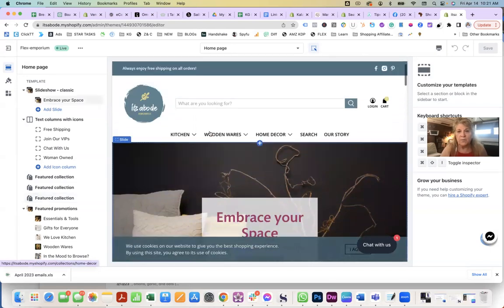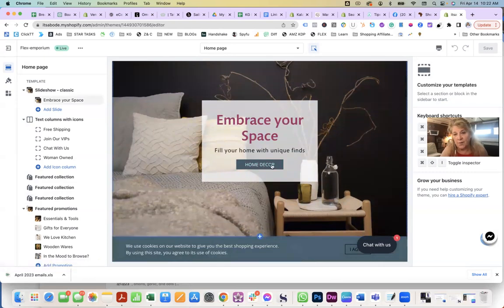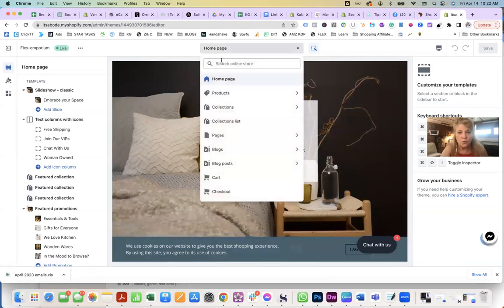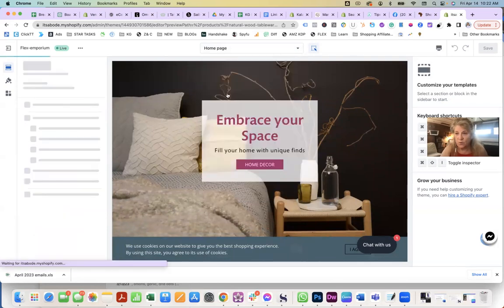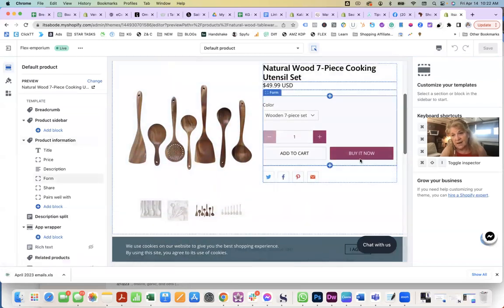But when you're talking about colors, you need at least 2 main colors, and then you need 1 contrasting color. Why? Because your button has to be a little bit of a contrast when you go to your product page, because that's where you want people to actually shop, also on your homepage. But you see here, this is a really bright color, and they didn't like the orange.